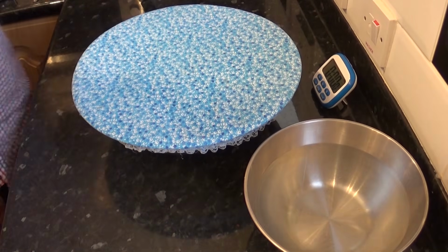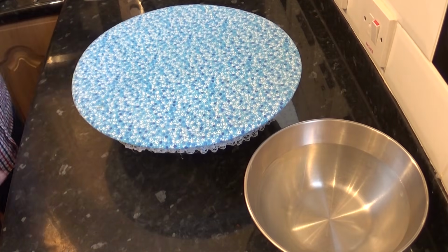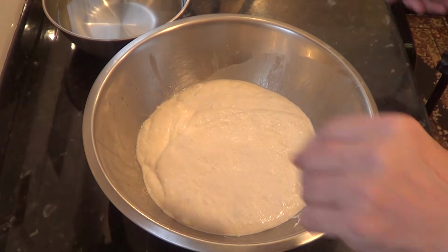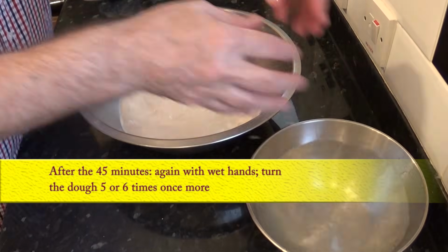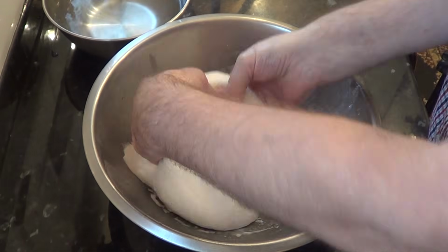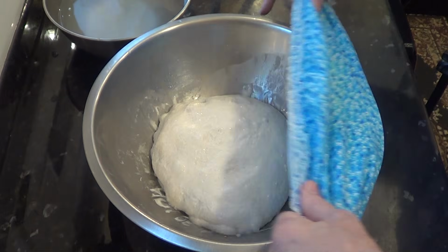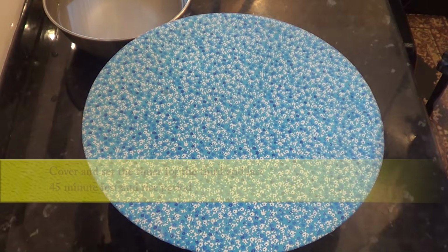Okay, the second 45 minutes are up. Just do exactly the same and turn the dough a few times with wet hands. This is mainly to knock the dough back and distribute the temperature evenly throughout the dough. And I expect you'll be glad to hear this is the last time you'll be handling this wet dough in the bowl. Right, I'll cover that and set the timer away for the last 45 minutes.